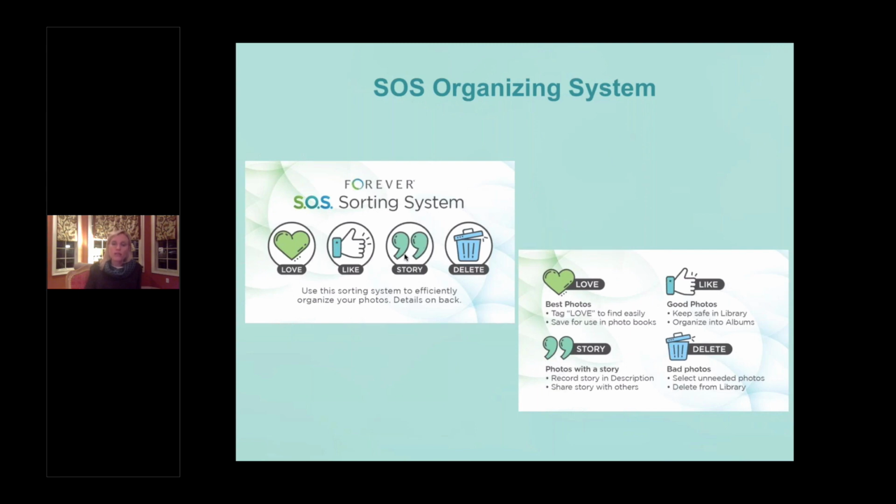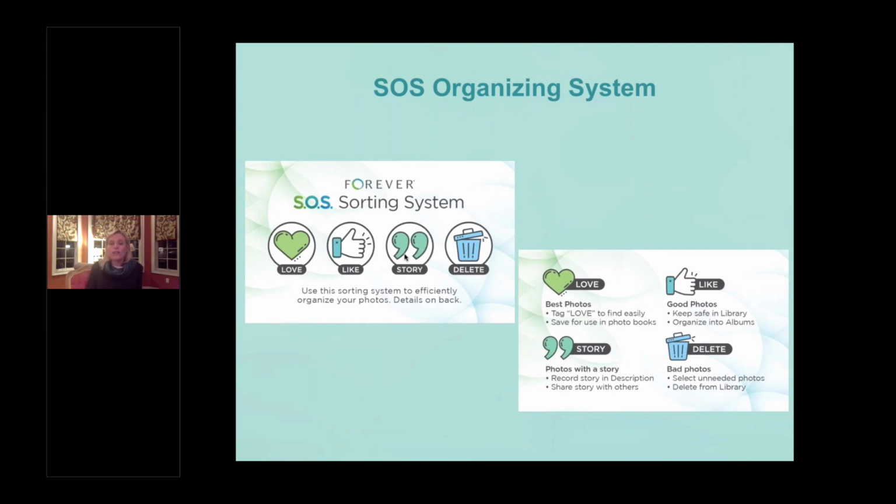So the photos that you love, those are your best photos, you're going to tag them. You can tag them with the word love if you want, so you can easily find the ones you love. Or what I want you to be in the habit of is tagging them for something. So your love photos are ones that you're going to want to tag to go back and find later. You might tag them the person's name, like I said. Maybe you tag it the event. Maybe you tag it your family or a place. But tag your best photos.